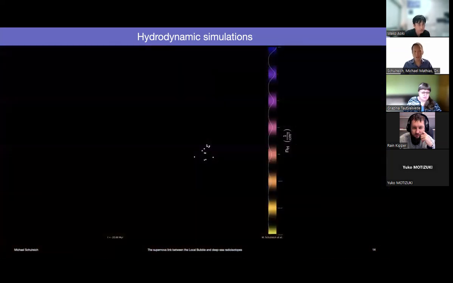And what I want to show you now is a movie of our fiducial simulation, or more precisely an animated volume rendering of the hydrogen number density associated with the local bubble. So the inhomogeneous background medium has already been masked out here. The 14 dots you see here are the 14 local progenitor stars at the start of the simulation, T minus 20 million years. And you will see the Sun coming in from the left as soon as I start the movie and the box begins to rotate.